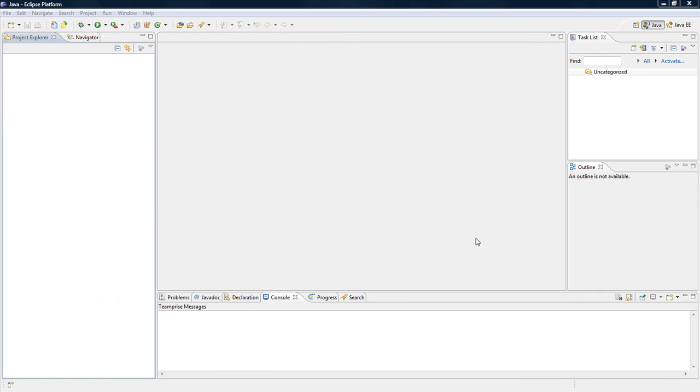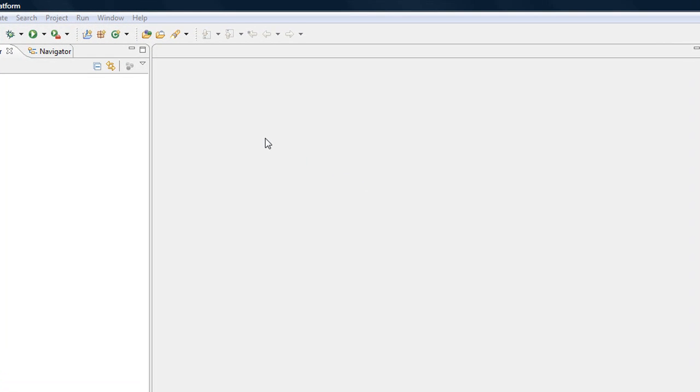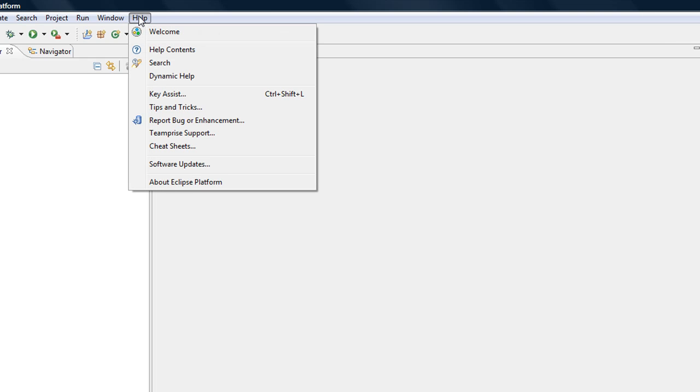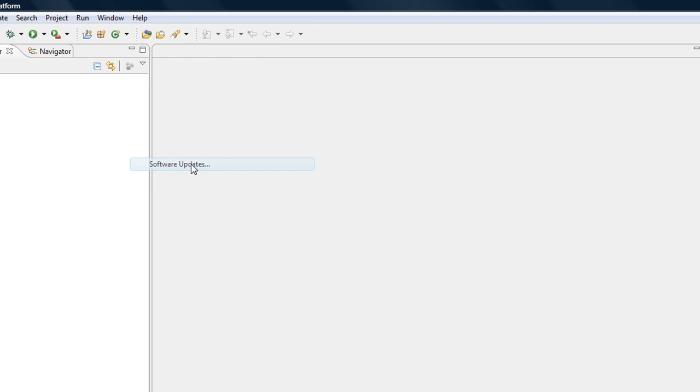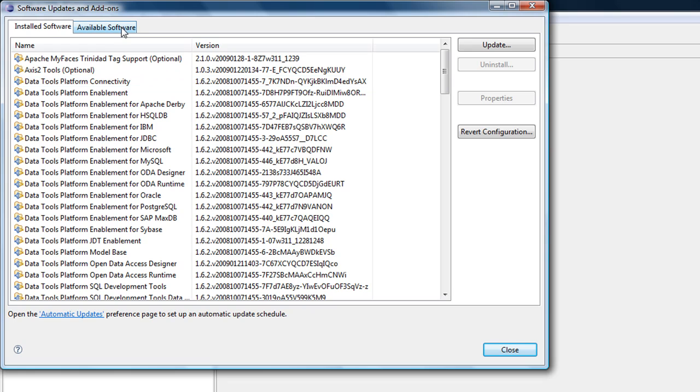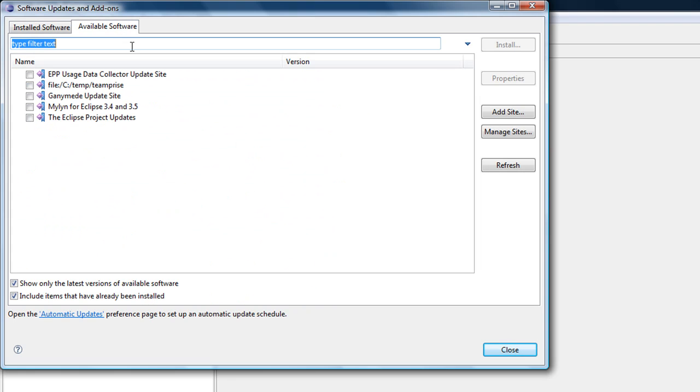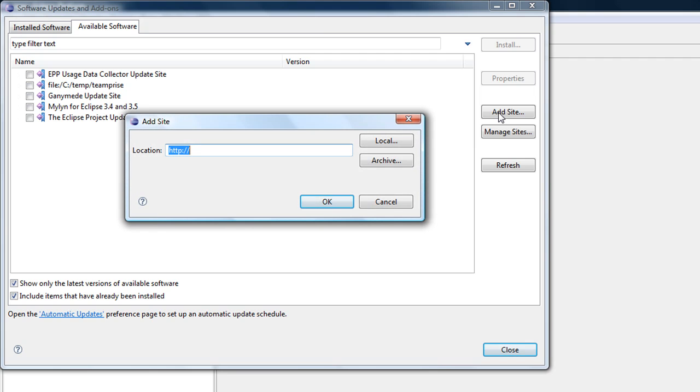We are now going to install the DrDev Office 2007 plugin for Eclipse. This is done automatically from the DrDev website. From Eclipse, we go to the Help menu, and then we click on Software Updates. We now click on Available Software tab. This shows a list of the software available to install. To add the DrDev plugin to the list, we click on Add Site.